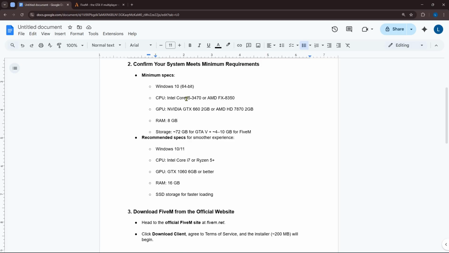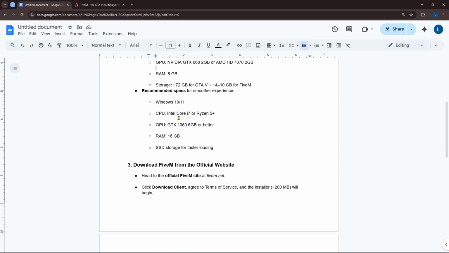The CPU must be Intel Core i5 or AMD or even higher or the latest versions of these. The GPU must be at least 2 GB or the latest one, but these are just minimum specs. For the recommended specs, here is this one. I suggest having the Ryzen 5 since it's the latest and most recommendable version.